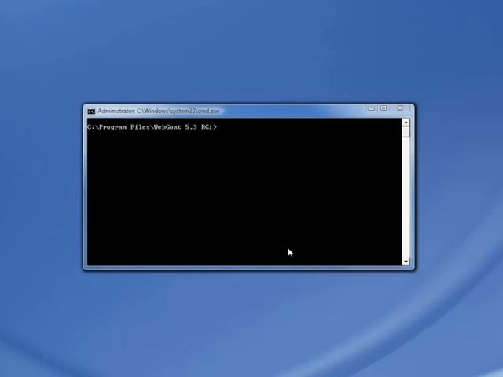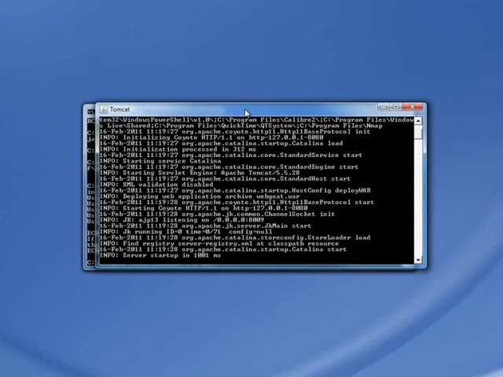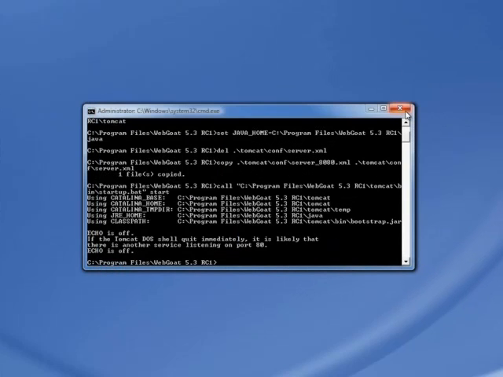So hopefully you've managed to download those files from the links provided at the beginning of this video, and we're going to run our web server on port 8080 simply because we have a localhost already running. As you can see, a second window has popped up, the Tomcat server, and we're going to leave that one just running in the background. We no longer need that one.